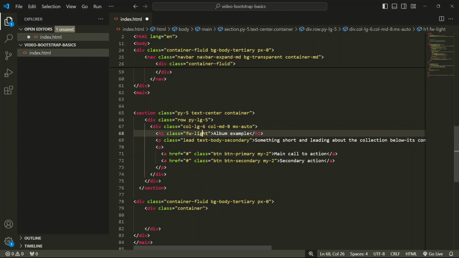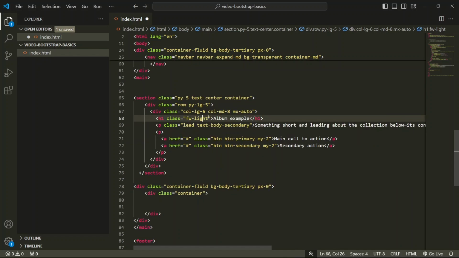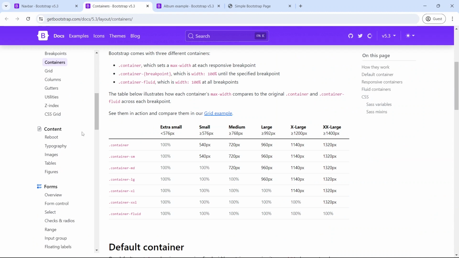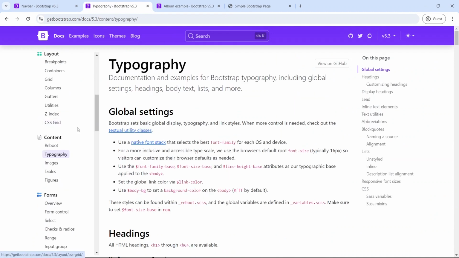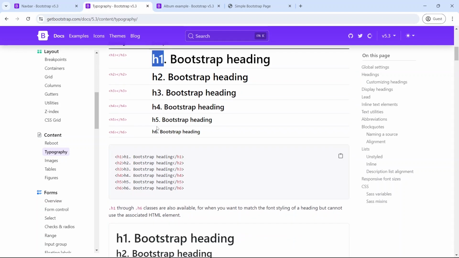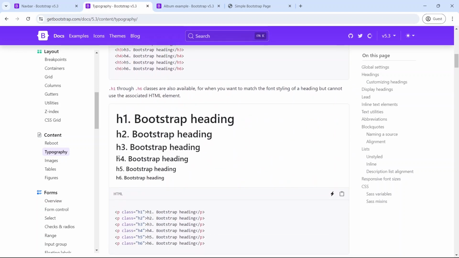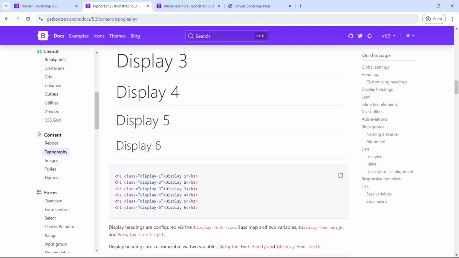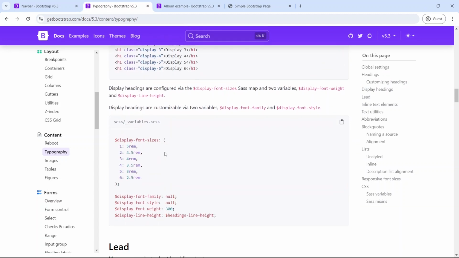We'll have a look at our fonts now. So if we have a look down here under content, go to typography. If you're using a H tag for a heading, it's already set up automatically, but you can actually use just H1 on a div if you like, if it's not actually a semantic heading. Also got the display fonts as well.